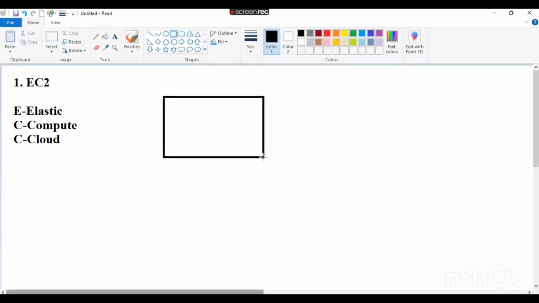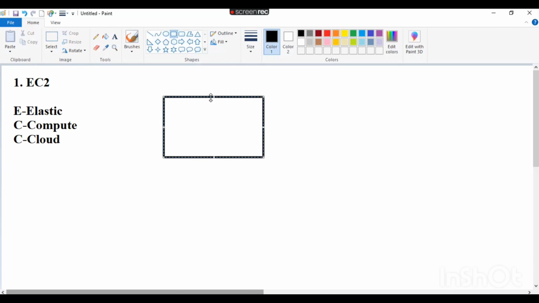Suppose you go to the market and you want to purchase a laptop. You are first doing a survey. Which laptop do you want to purchase? From which family do you want to purchase the laptop? What will be the RAM, what will be the ROM, right? What operating system do you require in your laptop, and so on. These are the different characteristics, or the different survey you people are doing, right?